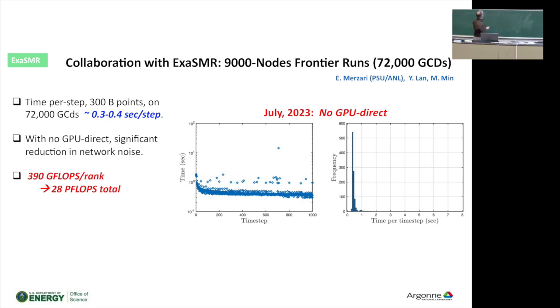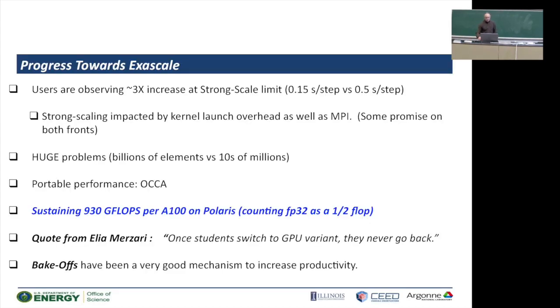Right now, on low processor counts on Frontier, we occasionally hit 750 gigaflops. So even this 390 value is a little bit low. We'd like to do more investigation. But it is possible to sustain up to 750.